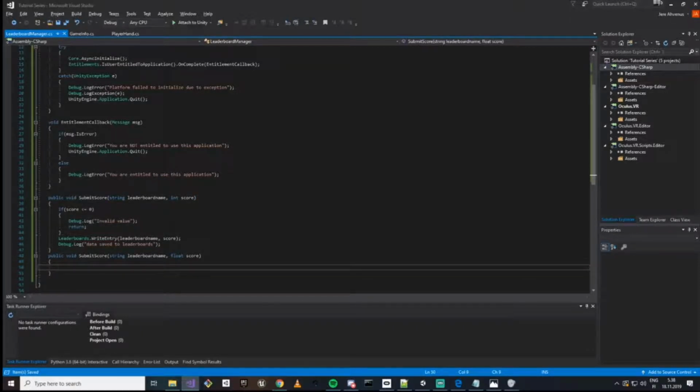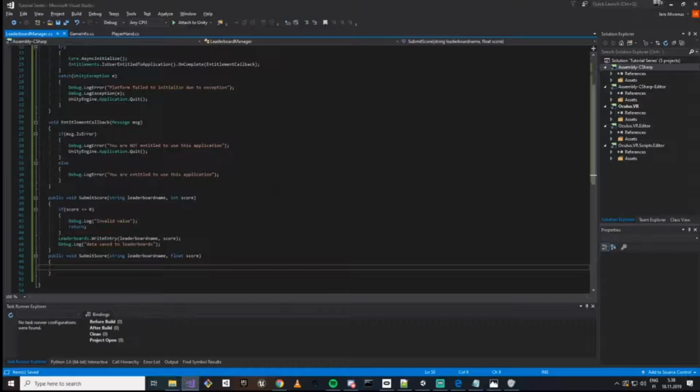And as you might have noticed earlier, the score we save needs to be a long, which is basically a positive integer, but the maximum amount is twice the amount from the integer. So I think it's like 4 billion or something, since the integer is 2.1 billion and some over.